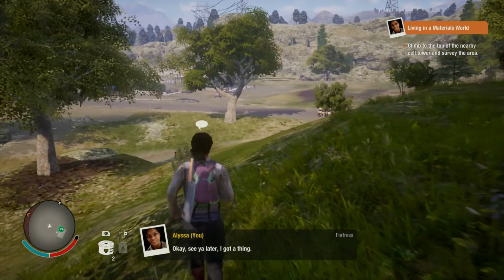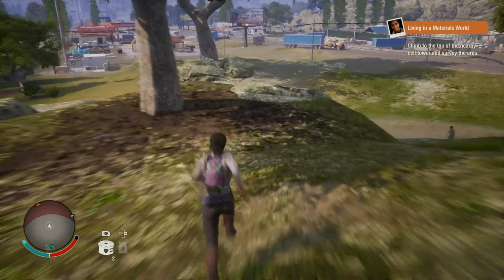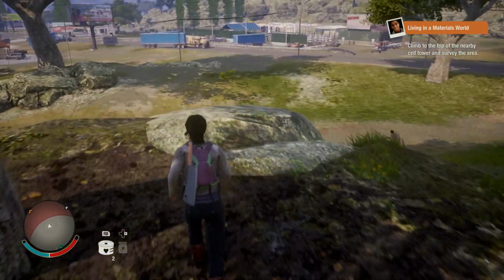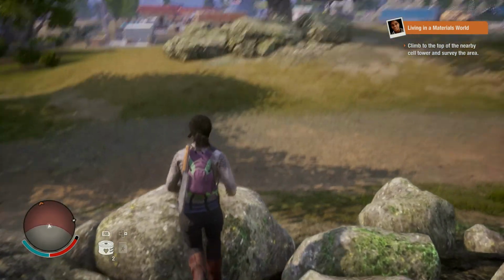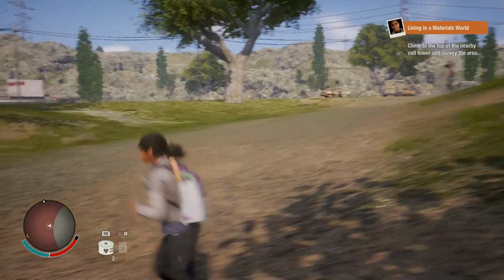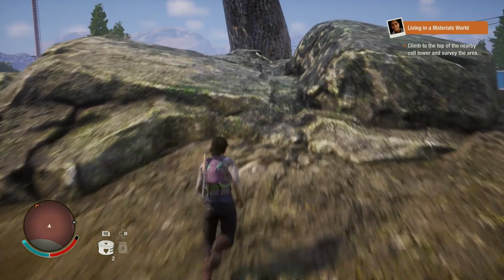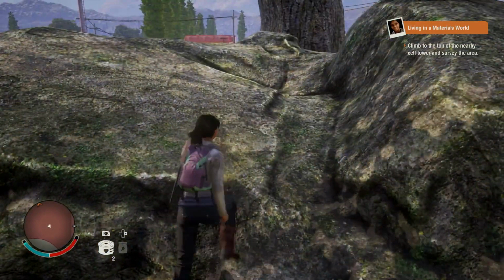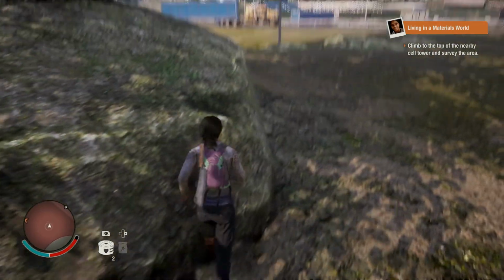The game doesn't like to spawn in newer zombies, no special zombies or anything like that. It's usually pretty tame in the beginning, so you have nothing to worry about. However, rocks and other things like that are a little glitchy. So you can't really jump on them like this right here. You would think that you could do this, but it doesn't really work.